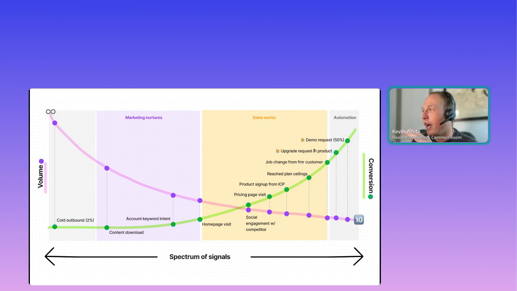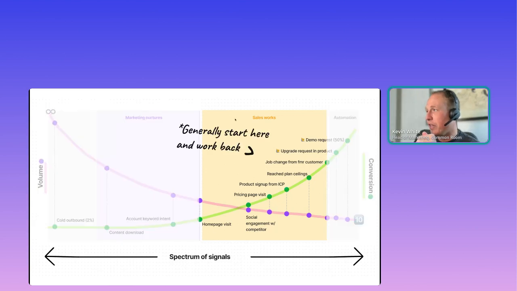And so as I plotted these out, you get this curve of what signals are converting super well, and where they fall in line with the volume of signals that we can capture. And it just so happens that they follow this curve and this trajectory, and I typically like to start in this yellow cohort here, when you're getting started with what signals to action on and what to select.